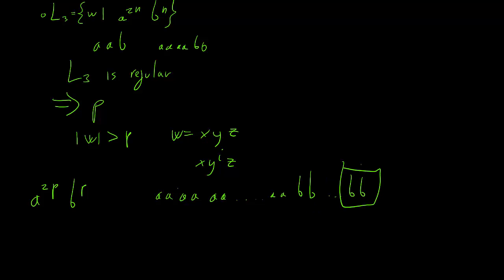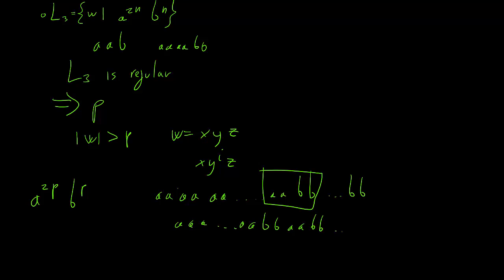So if I choose a substring of only B's, again, if I pump this, then I get something that is different from here. So I don't have twice as many A's as B's. I get something else, so it's not in the language anymore. If it's a substring composed of A's and B's, well, again, if I pump it, I get something like A B B, and B B, okay? But that means that there's this weird thing going on here, but my language wants all A's to be before the B's, but here I have this mixed thing, right? So this string is not in the language.